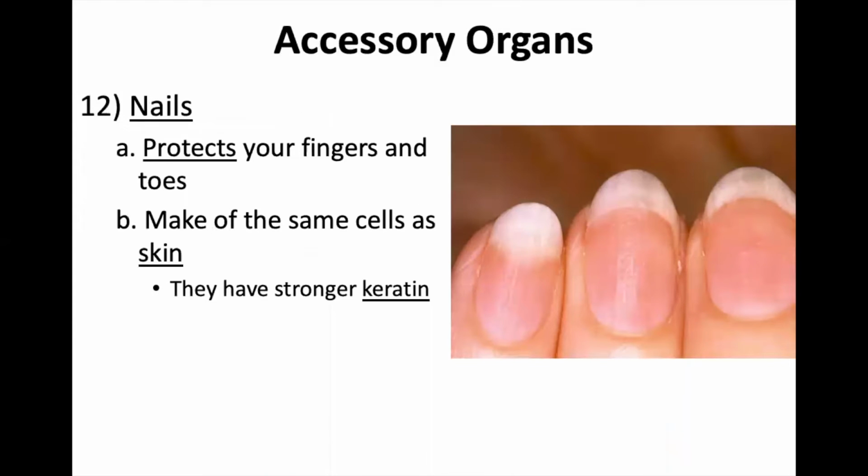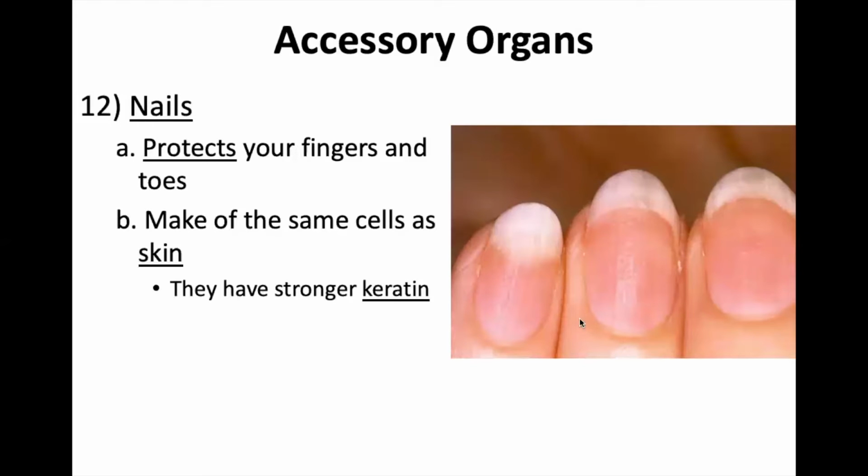Moving on, what we did not talk about last time are your nails. What we talked about last time is your hair and how your hair is actually just skin cells. And we said keratin would be added to your hair to make it harder and a different texture. And that's why your hair looks and feels different than your skin does, even though it's made out of the same stuff. Your nails are actually made out of the same stuff as well. Those are just skin cells.